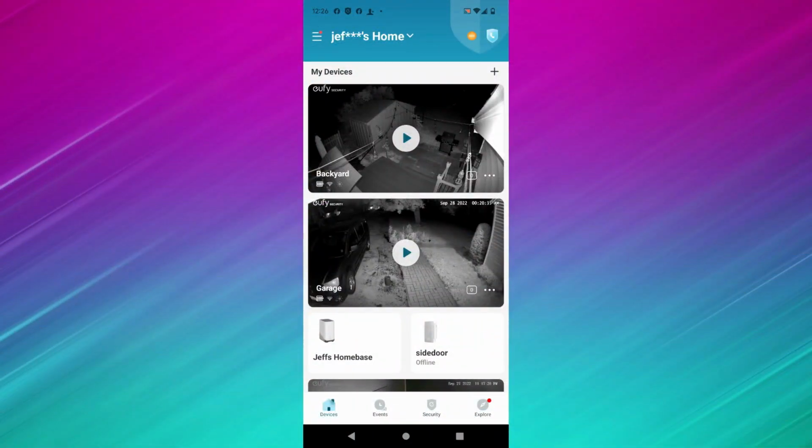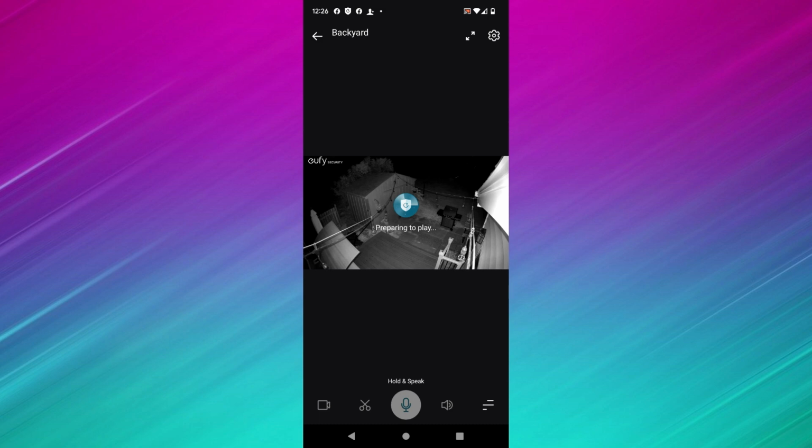So I want to show you how the camera and footage all look in the Eufy app. We're going to look at the cameras that are designated as backyard and garage, and I'm going to tap on backyard. I think looking at these at night is kind of cool because I can show you the different night visions.